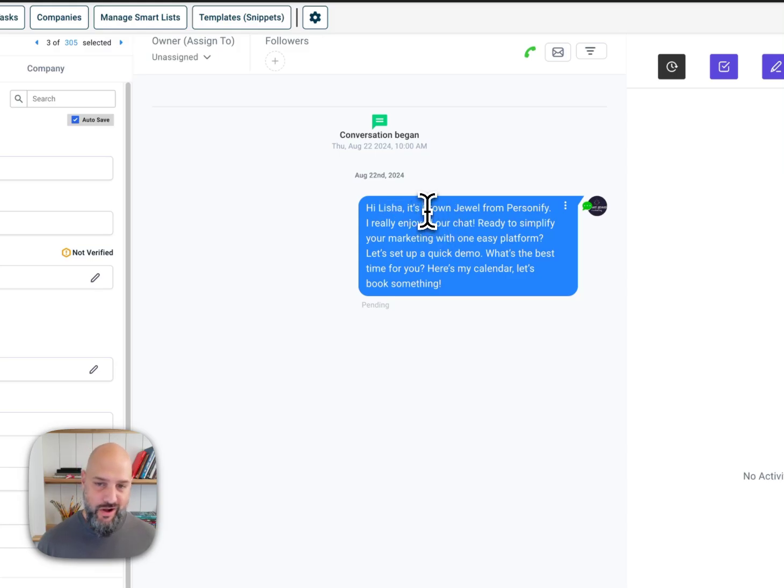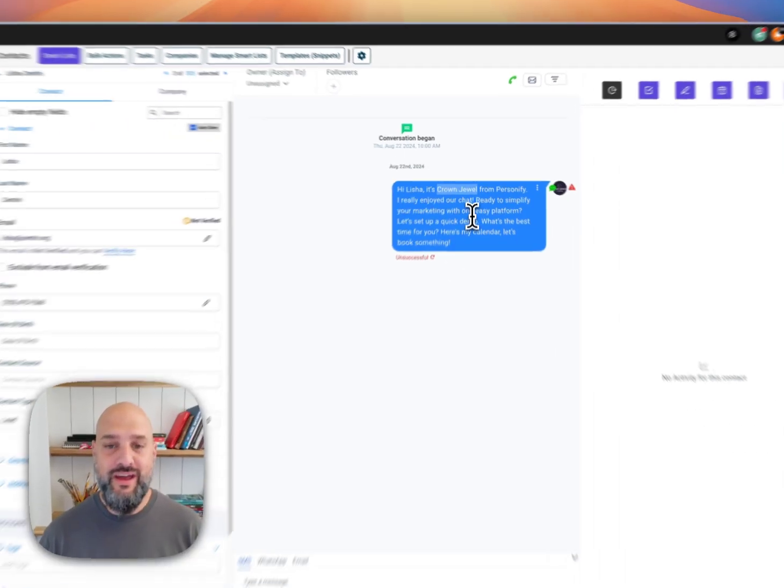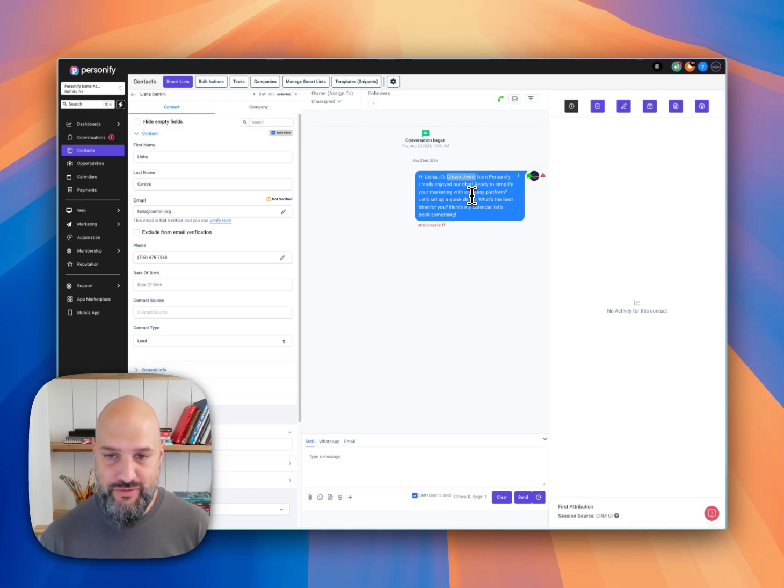Since I'm using an account called Crown Jewel, it's throwing that information in. If I were logged in with my Nathan at Go Personify account, it would put in Nathan. It's Nathan from Personify. So those are snippets, email and SMS snippet templates for email and text message.